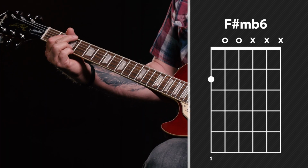I guess if you want to be pedantic, you could call it F sharp minor flat 6, I guess. Or it could just be an inverted D shape because it consists of D, A, and F sharp. And those are the root, 3rd, and 5th of D major. Wow, theory lesson. Anyway, just sounds great. Call it what you will. F sharp minor flat 6 or inverted D/F sharp, whatever.